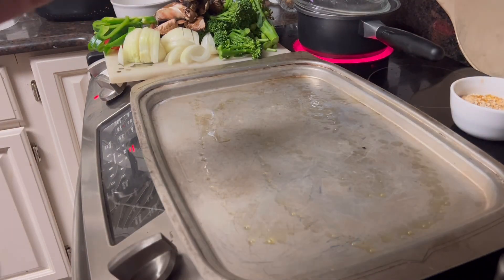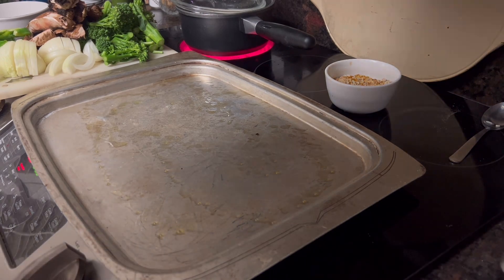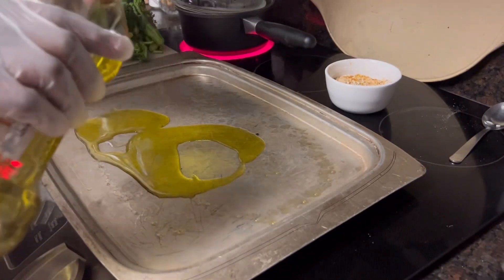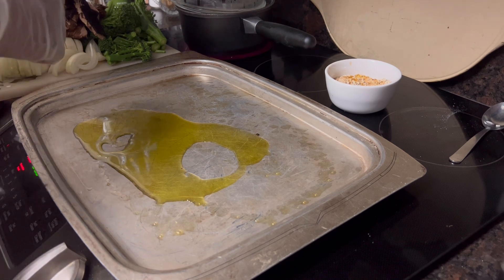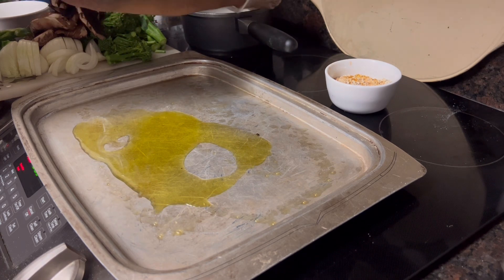We're getting ready to do my version of a veggie dish with rice. I'm going to steam some jasmine rice, and I got a variety of vegetables, and for the protein it's going to be shrimp. So we're going to go ahead and get these veggies into the oven. I got the oven already set on 450. As you can see, I've already chopped my veggies, and I put some nonstick on there. I'm going to go ahead and put some olive oil on there and get it all nice and heated. I got my rice on already, so let me stir it a little bit, seal it off, and just let it cook.